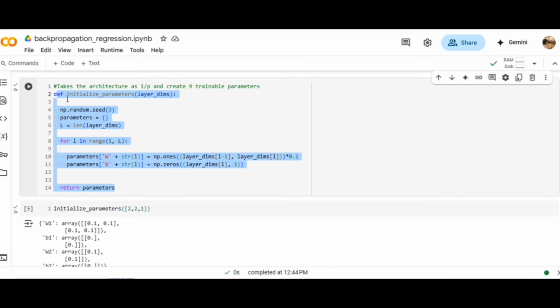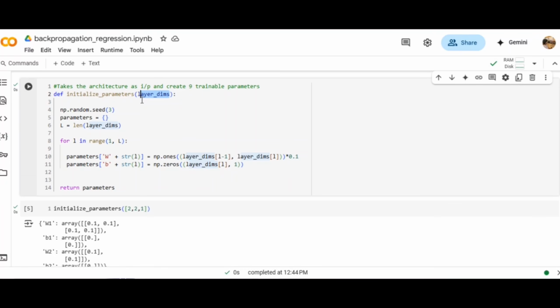Now this function takes layer dimension as input. The layer dimension specifies the shape of the neural network. The shape of the neural network is defined as inputs, hidden units and outputs.